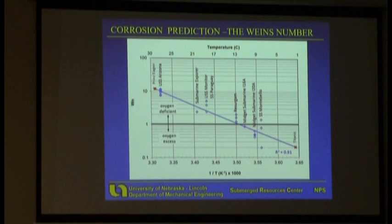Anyway, keep going here. This is the only one that's kind of a technical plot, but I just wanted to show what we have here: what I call a relative corrosion rate, the WN. It's named after a gentleman that I worked with at the University of Nebraska who passed away, and we call it the Wines number. It's a plot of relative corrosion rate, so it has to do with the rate of corrosion on the vertical scale, and the horizontal scale is the temperature. So you see we have Arizona up there at the top along with Prince Eugen. The Prince Eugen lies upside down in the Kwajalein atolls right now.